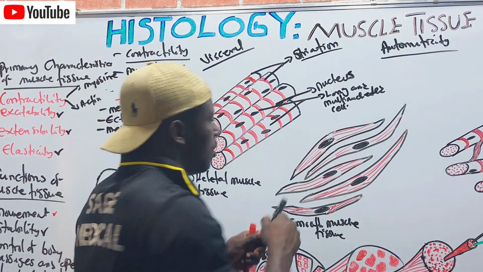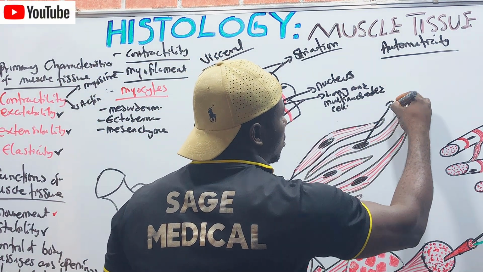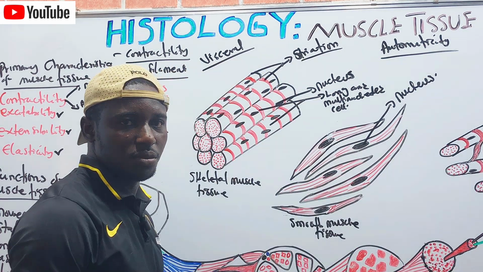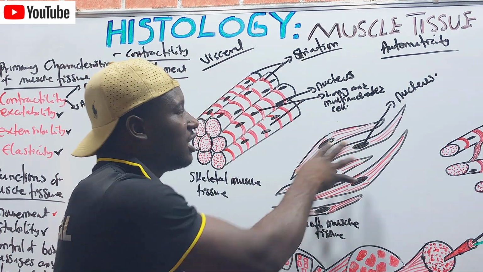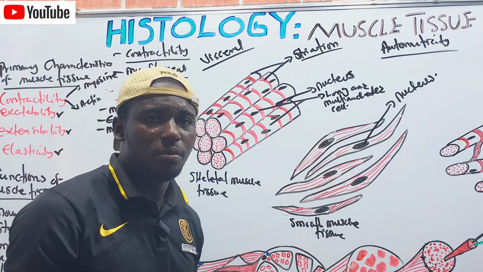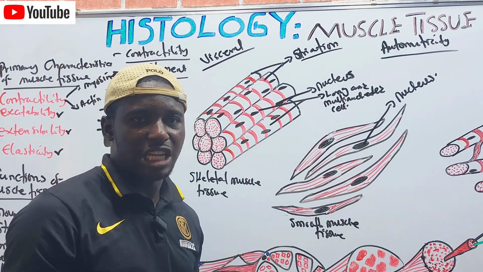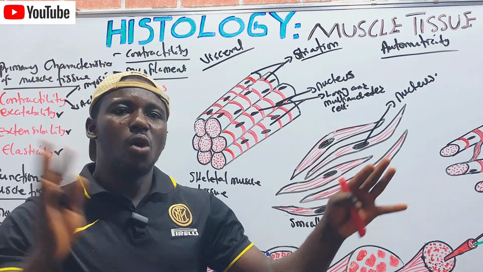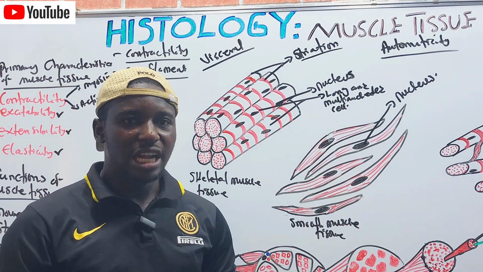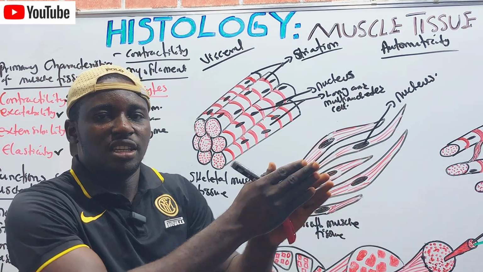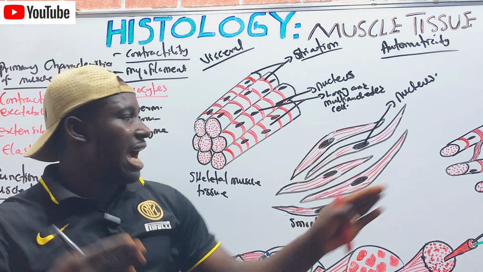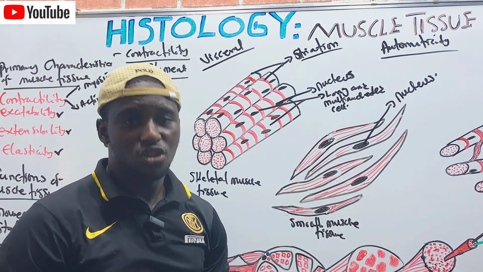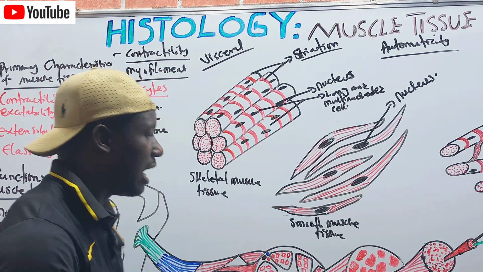And the smooth muscle tissue contains what? Nucleus. And as you can see, it is fusiform in shape. You get, they are arranged in a sheet-like appearance in the walls of the hollowed organ, and they appear fusiform in shape. It contains the nucleus. You get, that is why it's able to do what?